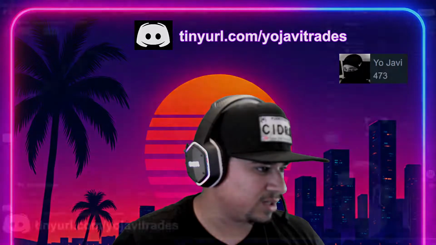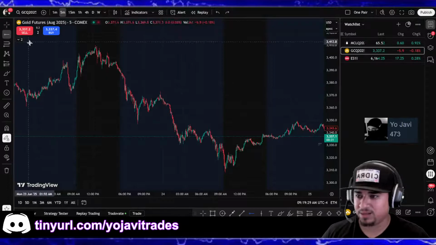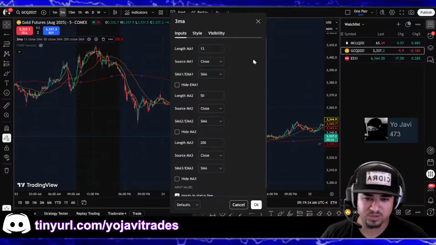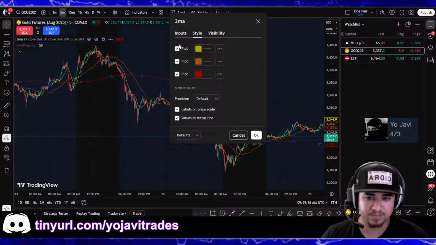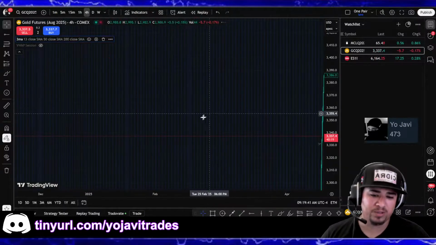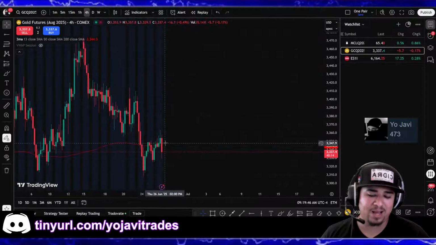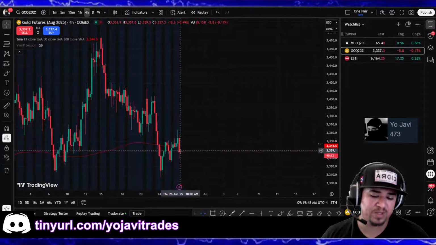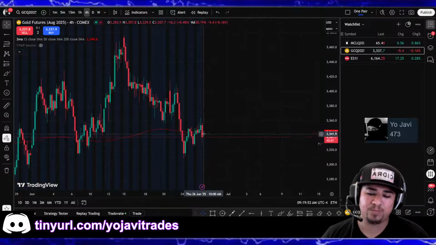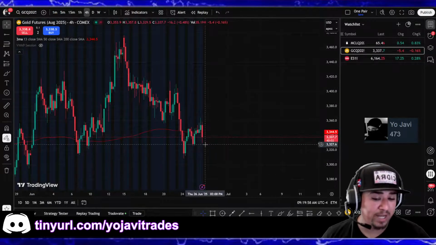For example, if I'm looking at the 200 EMA, let me turn off all the other ones and just keep the 200. If I'm on the 4-hour, let's just look at right now. We crossed the 200 EMA. It's on the other side. So technically on the 4-hour, we're not taking buys here. That's on the 4-hour. But look at what the 4-hour is doing.